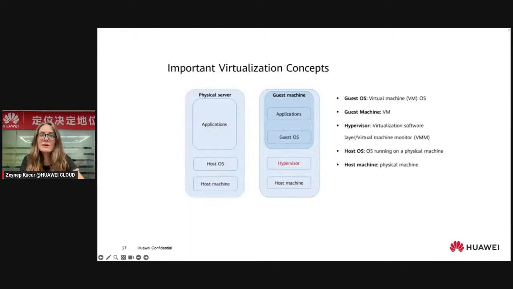And here are the important virtualization concepts. Here we see a depiction of a physical server and a depiction of a physical server with a hypervisor layer and a guest machine inside. This physical server can have multiple guest machines if you want to create more, because there's a hypervisor layer which enables this. A hypervisor is a layer that enables the virtualization of a physical server, and this layer abstracts the physical server's hardware resources and allocates them to virtual machines. Basically, a hypervisor is used to create and run virtual machines on physical servers.